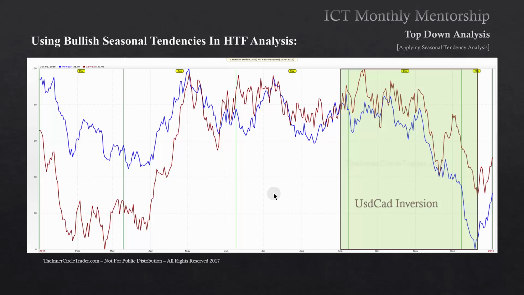So we have to take this into account when we're looking at foreign exchange, because the US CAD pair is an inversion of what the futures contract shows for Canadian dollar futures price. So if there's a strong tendency for September, October, November, and December to have a decline in the Canadian dollar, that should be a bullish scenario for US CAD. Let's take this over to the charts and see if this in fact has any validity to it.